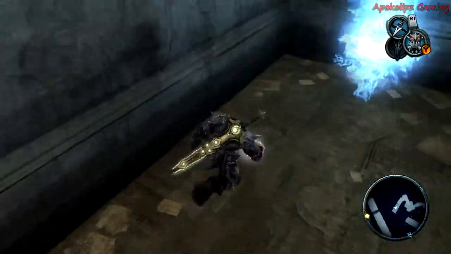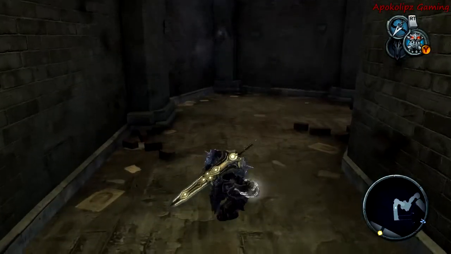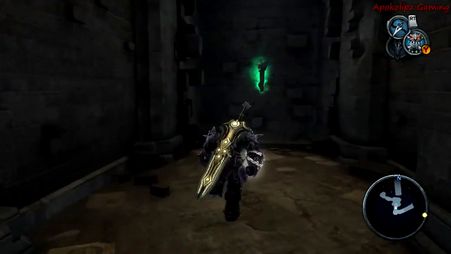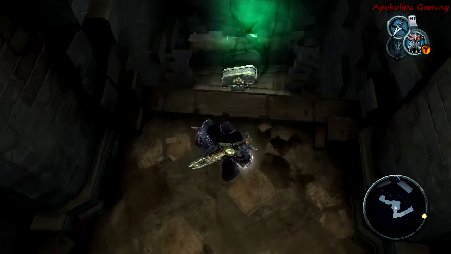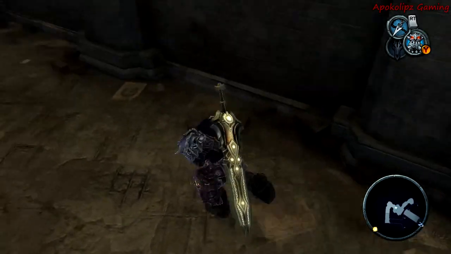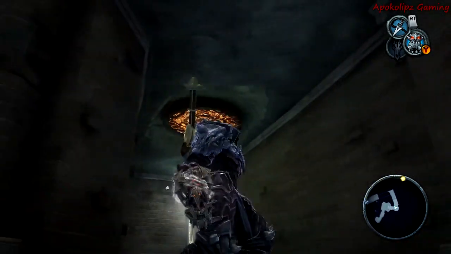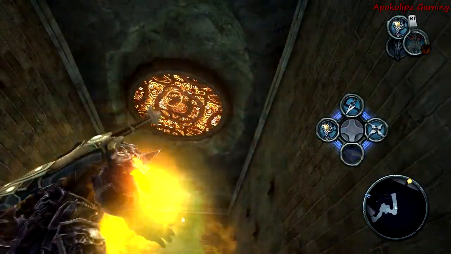Anyway, and there's our artifact, and there is one more thing that we can get here. You notice that back there we have the portal wall. Simply set up a portal.